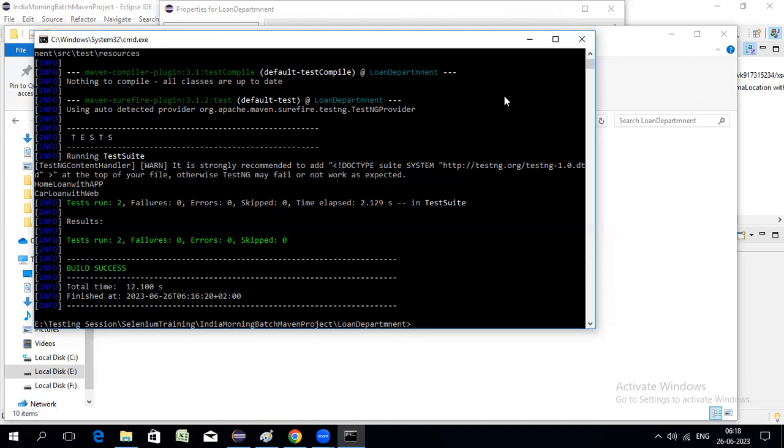Once they give the build to the testing team, first when we get a new build, we will do a sanity testing, and then we will verify the new changes, and then we will also do the regression. Because we are having automation, we will try to find the regression defects as early as possible.